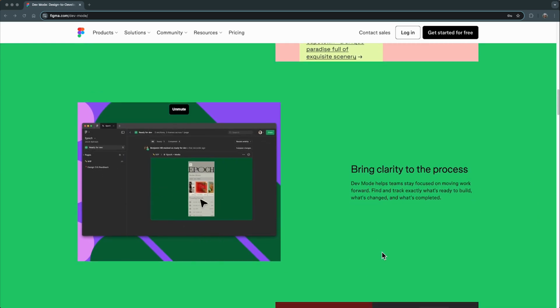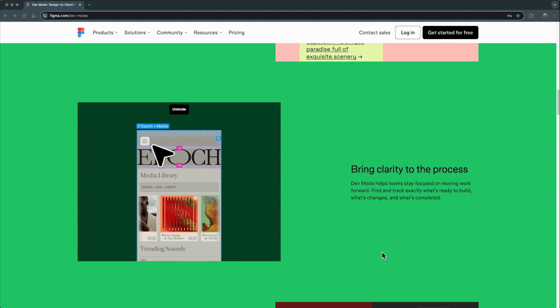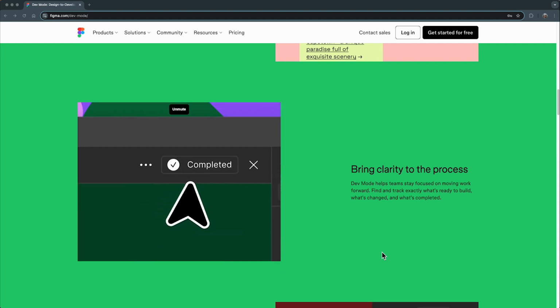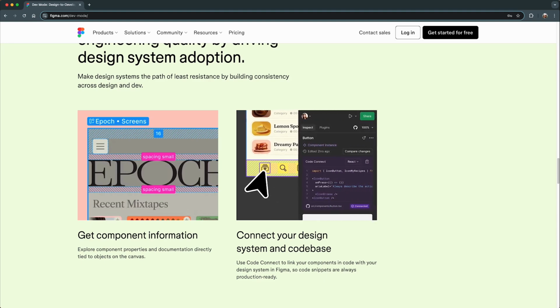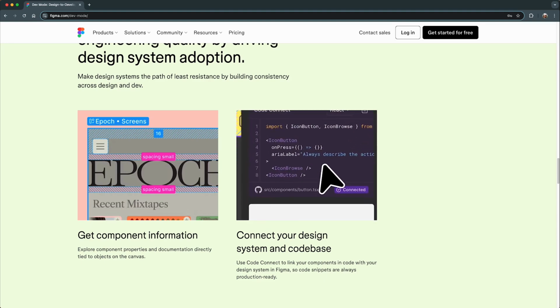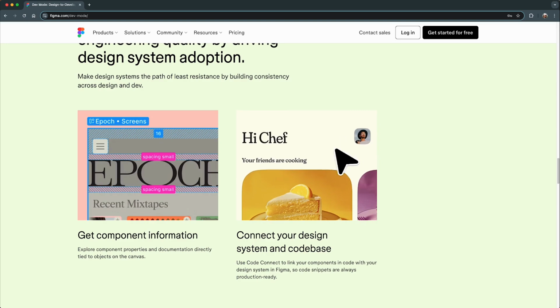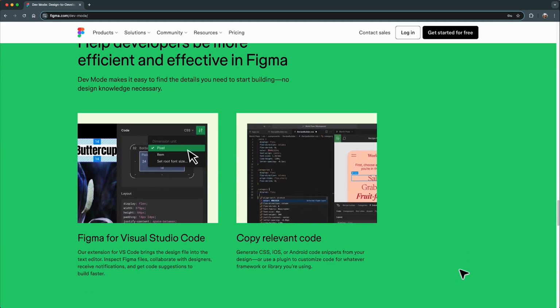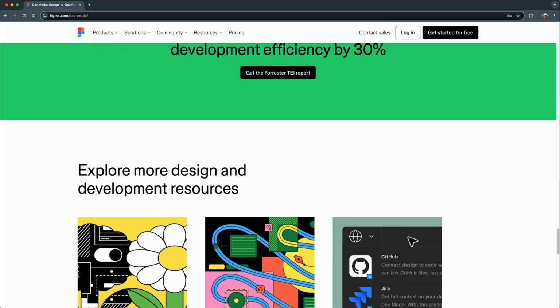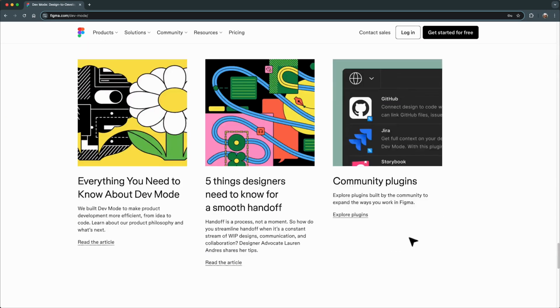You can double-check spacing, asset setups, and even generate a Dev Mode link to share directly with the team. If you are in a smaller team or freelancing, Dev Mode can make handoffs smoother and save time. While it's not essential for every designer, understanding how it works can elevate your workflow and communication with developers.